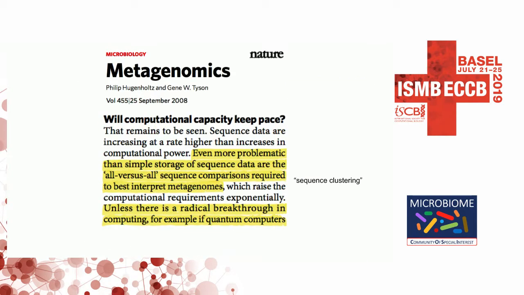So the second challenge that was pointed out 10 years ago was that because we are accumulating so many sequences, we are losing the capability to analyze them over whole environments, because we have nowadays thousands, even more, of data sets per environment. And one very central step of a compound analysis, of course, is to cluster the sequences to first get rid of all the identical or nearly identical ones. And because this requires quadratic runtime, you have to basically compare everybody with everybody.